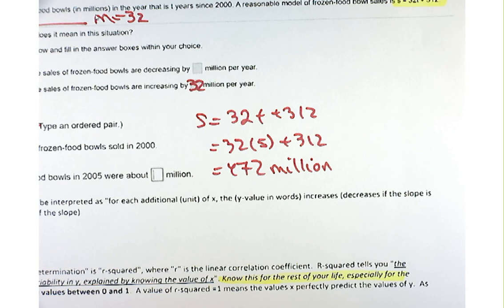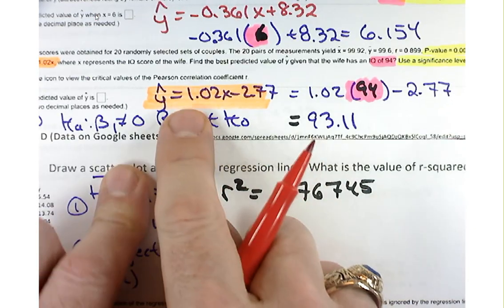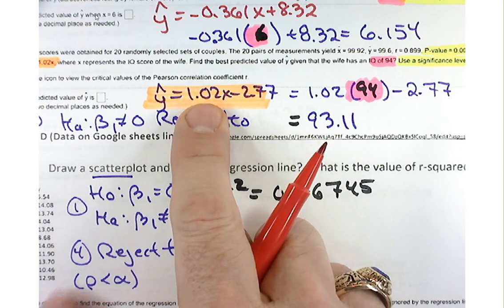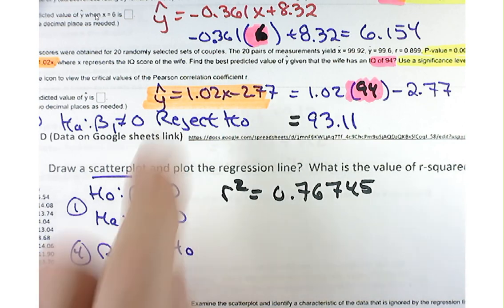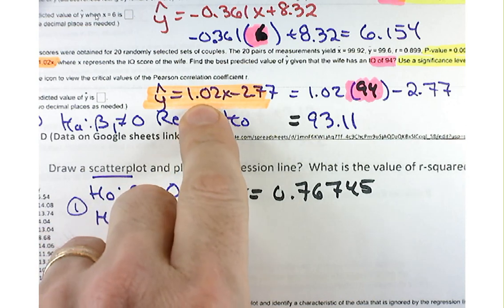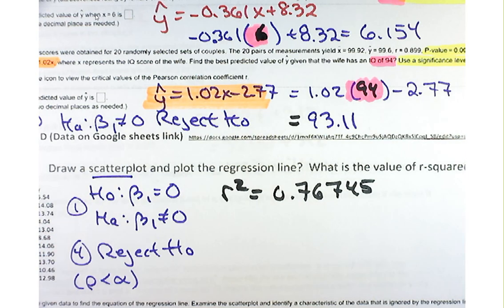Let me just go back for a moment to one of our earlier problems, and that was the IQ of the husband and the wife, which was this example. Now, the slope of the line in this case turned out to be 1.02, which makes sense. What it's saying is that the male and the female in a couple like that have about the same IQ, so that's fine. Now, this 0.02 doesn't necessarily mean that men are 2% smarter than women. Not at all.